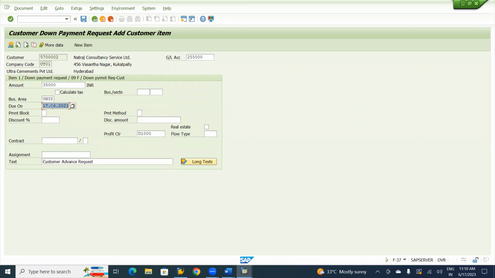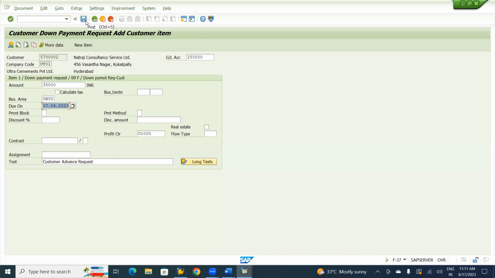So what is the request? How many line items will it update? Does it have any financial impact for a request? No. How many items will be created for a down payment request? Only one line item, correct.